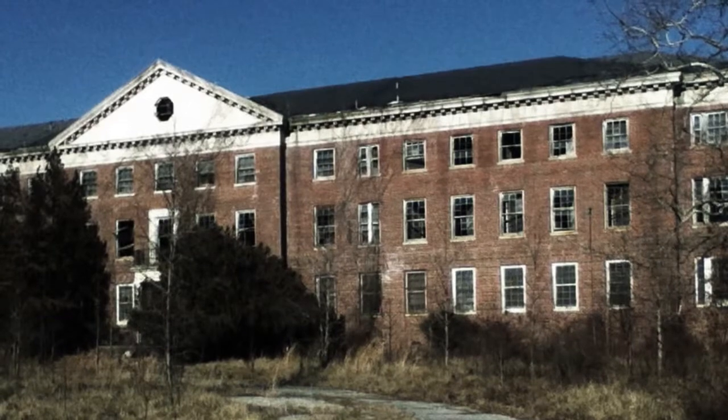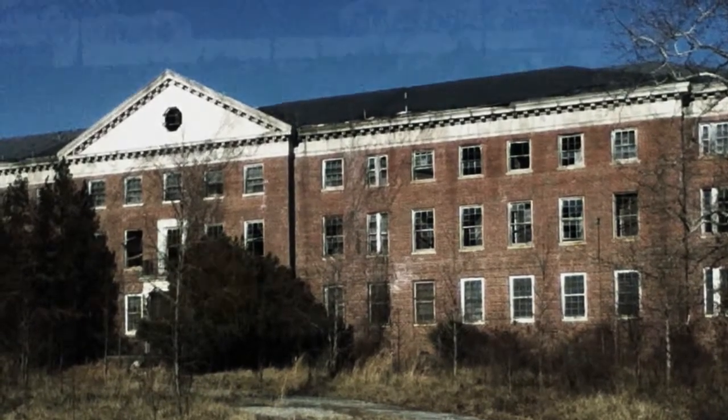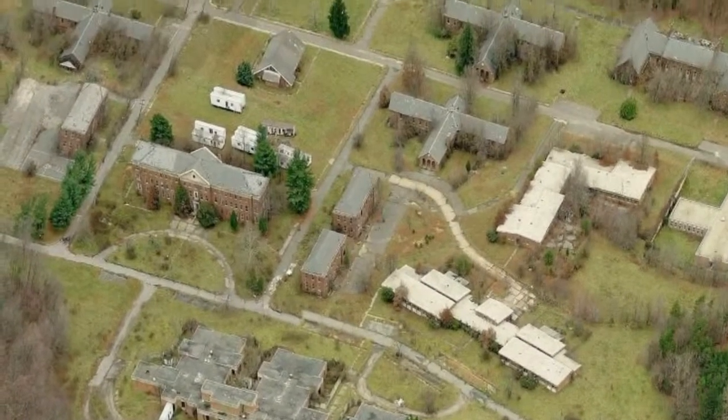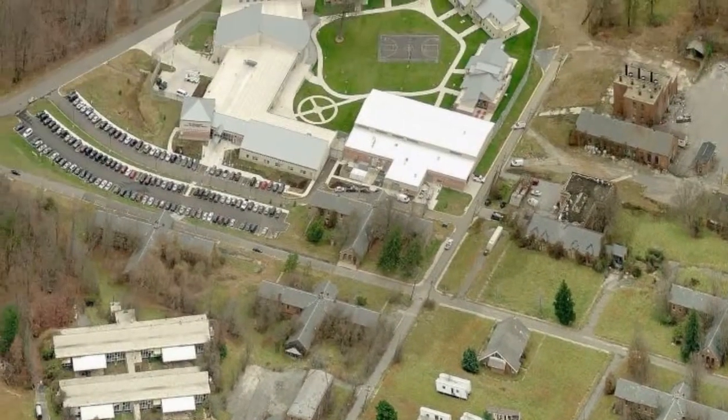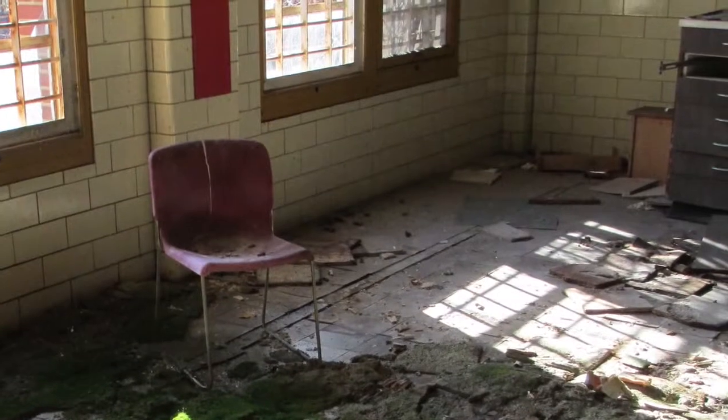Forest Haven was a mental asylum for children opened in 1925 and shut down in 1991, though some parts remained active until as late as 2005. The institution was famous for its neglect and mistreatment of patients. The compound consists of a large open area in visual sight of a juvenile correction facility, so going here can be risky, not to mention the rotting walls and failing conditions of the buildings themselves.